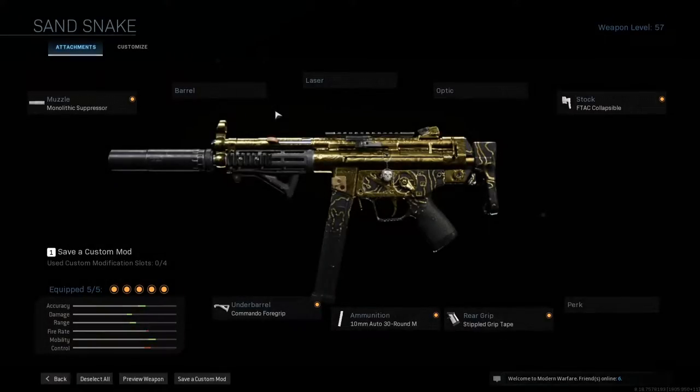Now, the attachments I run are the monolithic suppressor, commando foregrip, the 10mm rounds, the stipple grip tape, and the collapsed stock. Collapsed stock and the stipple grip tape, obvious reasons, aim down sight speed. The 10mm rounds are for more distance, that's why I have the monolithic suppressor on it. It adds range. With those rounds, it adds even more range, and it does a lot more damage than regular 9mm rounds. And commando foregrip, just to control the recoil a little more. I play on PC, so it's actually a lot easier to control recoil than on console.